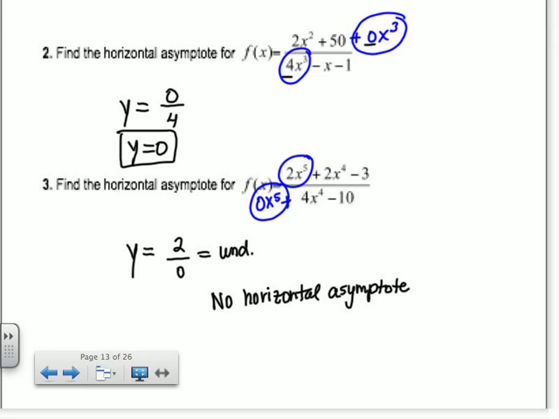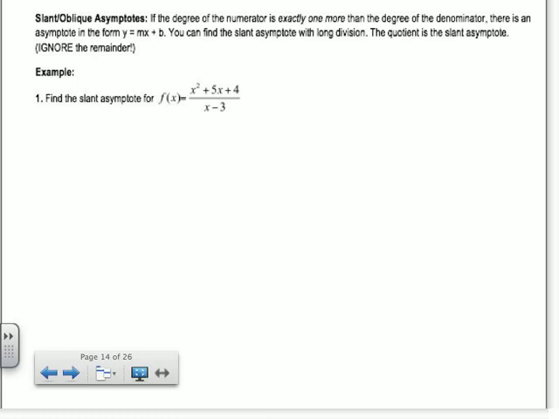People always get horizontal asymptote and vertical asymptote confused. They never remember which one's which. You know how I have cheesy ways for you to remember everything. So here's my cheesy way. Horizontal asymptote, ha. There's a shortcut. So remember that's the shortcut one. So ha. Okay? That's my cheesy way.